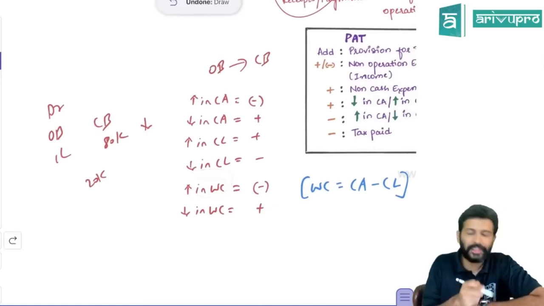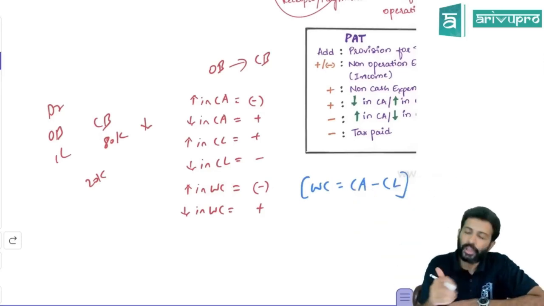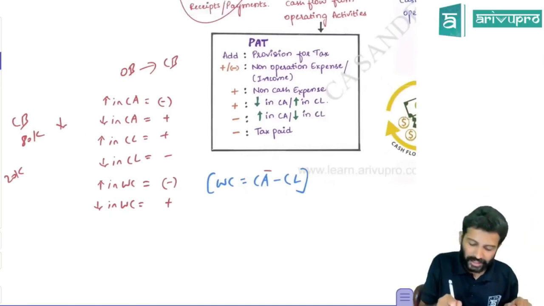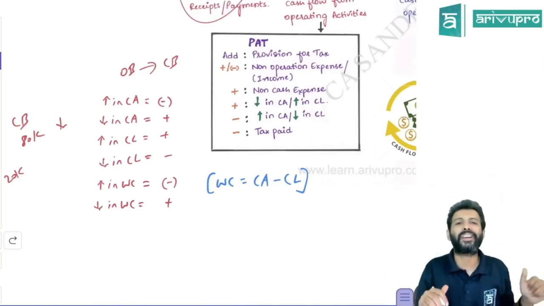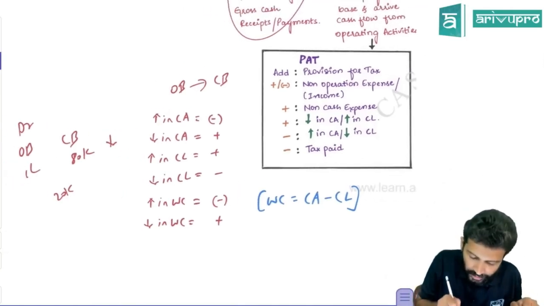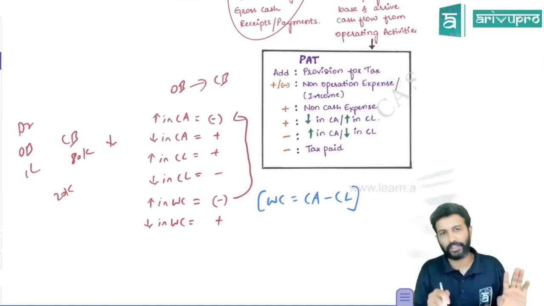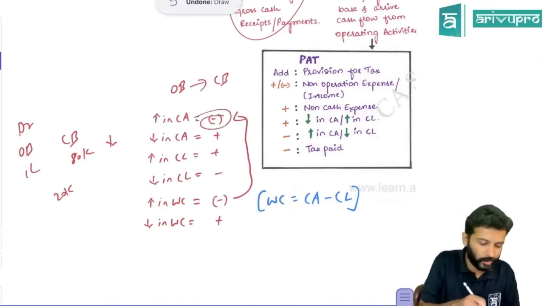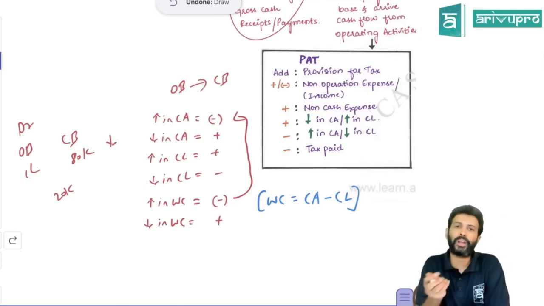Suppose by chance, this is rare, instead of current assets and current liability, they give you working capital directly. Sometimes they'll say increase in working capital 10,000. If they give you that, what to do? So how do you get working capital? Current assets minus current liability. So if working capital is increased, indirectly they're saying current asset is more than current liability. Basically current asset is increased. Increase in current assets, what do you do? Minus. So this is directly related with increase in current assets. Well, it could be another reason also, but for now we can keep it at this. So increase in working capital is possible when current asset is increased. Increase in current assets we show as minus, hence increase in working capital we show as minus. If there is a decrease in working capital we do the opposite, which is plus.